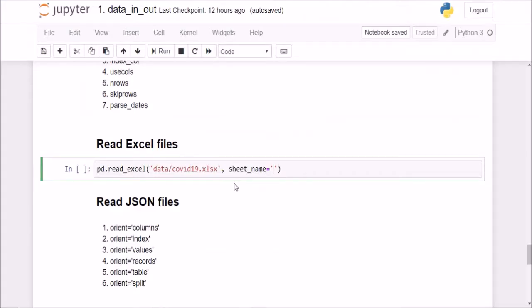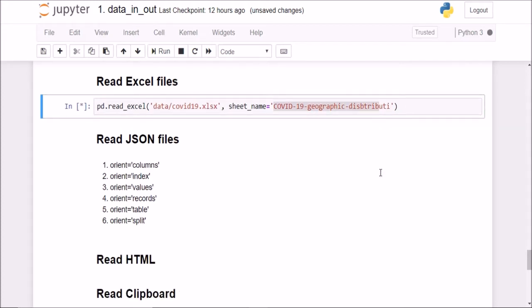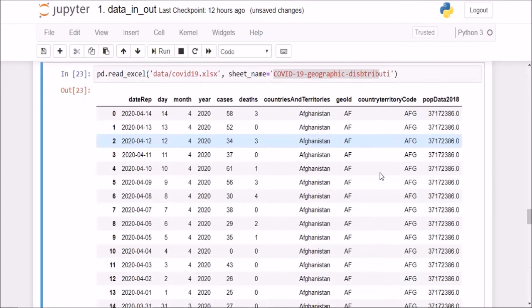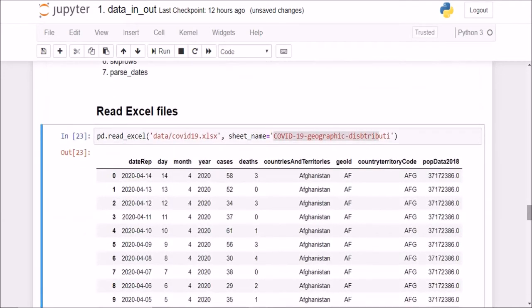Now I'm telling Pandas to go to this Excel file and read in the sheet which has this name. So when I run this, it gives me the same data frame, but this was an Excel file, and before it was a CSV file. So from an Excel file we need to give it a sheet name, which sheet we want to grab.